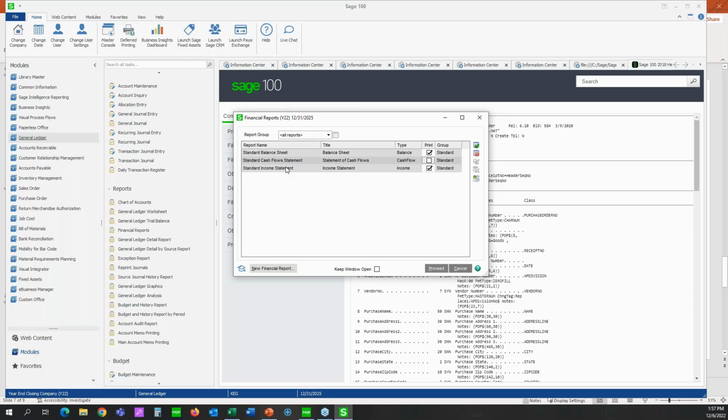Say one account is suddenly $1 million and last year it was 10,000. You can run the trend report and it will show you the months where there were large amounts of postings, which will help you. You can also run your general ledger detail reports, which will show you that information as well. The trend report is just a summary. So we're just going to pick the balance sheet and the income statement. I'm going to hit proceed.